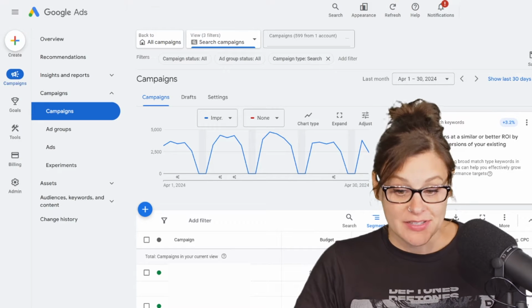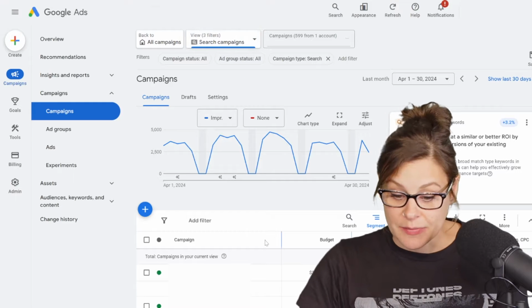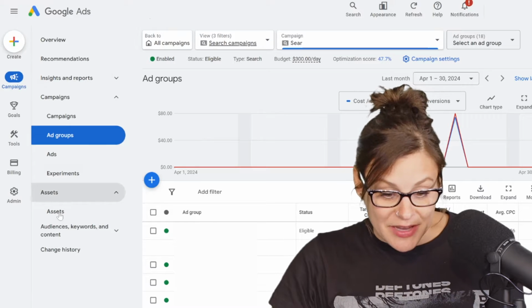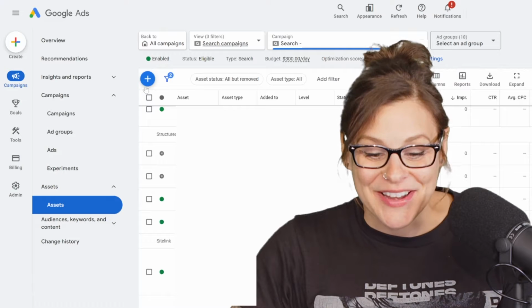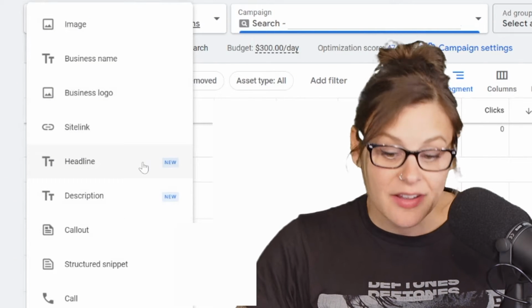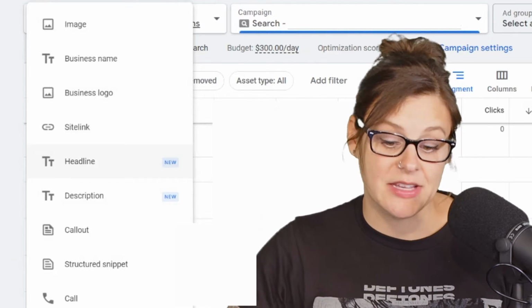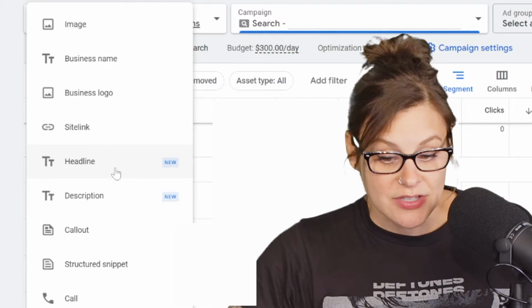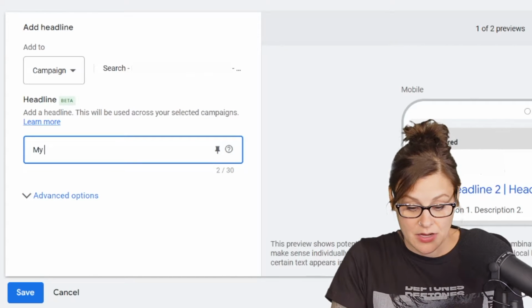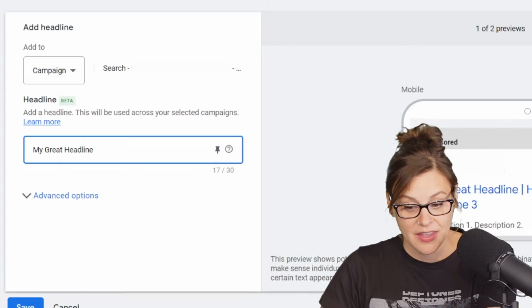So that's awesome. Okay, so let's set some up. It's really, really easy. So you just pop in to the interface. And again, these are for RSAs, so you have to be in your search campaigns to create this. But you can just pop in, pick the one you want to work with. And then on your sidebar over here, you just go into the assets menu, select assets under assets. Then you can create a new one with this blue plus here, create an asset. And you'll see, at least for now, these have this little new tag on here, but these are, again, at the campaign level when I'm creating these, a headline and a description. So then you can just click into whichever one you're making. We're making a headline here for the sake of example. And you can see the campaign it's going to be associated with, and you can just start typing in my great headline. And then there you have it.